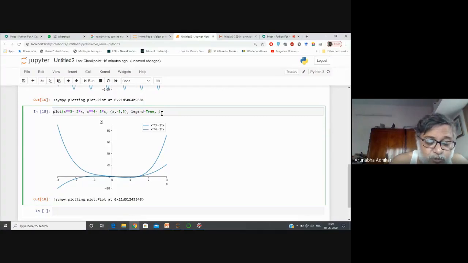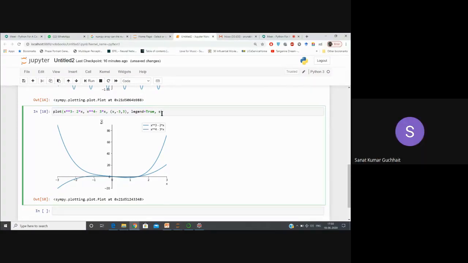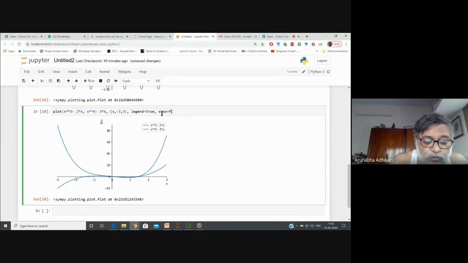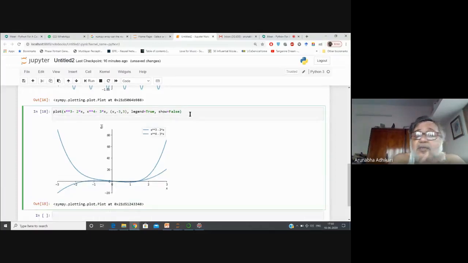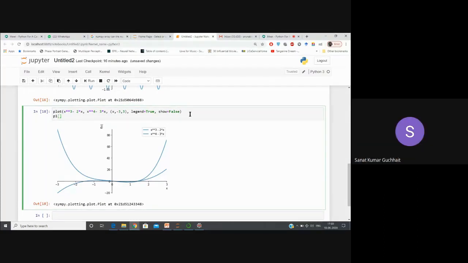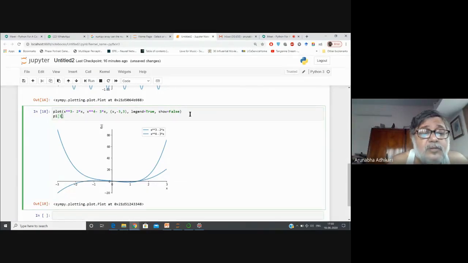What I have to do is write show equal to false. That means you don't show the plot, okay? And so there are two plots I don't want to show. And then I say P1, sorry, P1, and the second plot, comma line color equal to red.